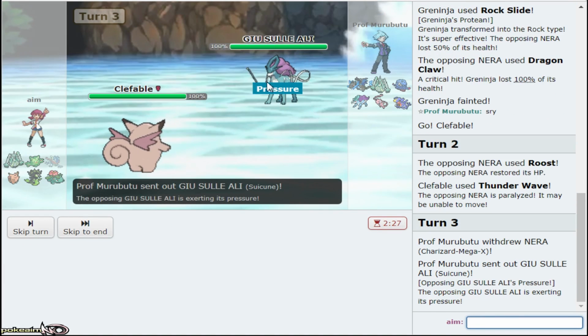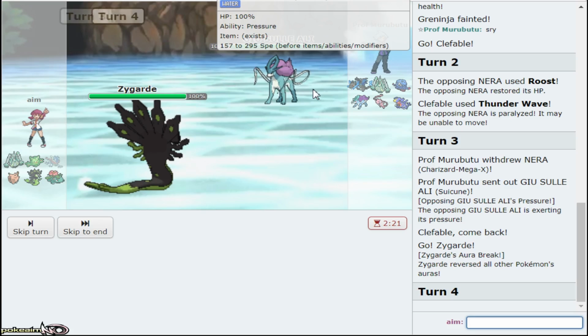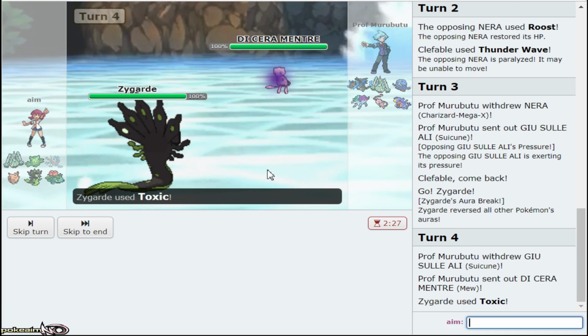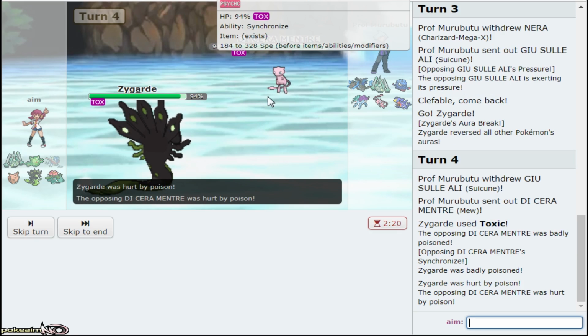As he goes Suicune, I will 100% click Toxic, no matter what. He is Protect Suicune, I will 100% click Toxic though. This thing is a threat. I'm not faster if it's max speed, but I'm going for Toxic anyway. As he goes Mew, and I am fine with putting Mew on a timer this early on in the game.